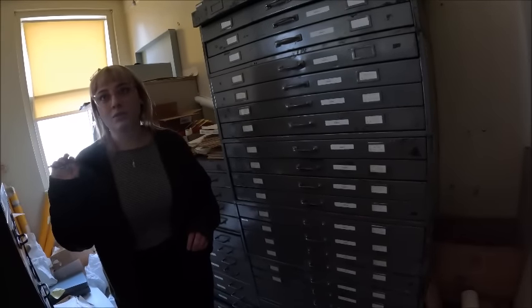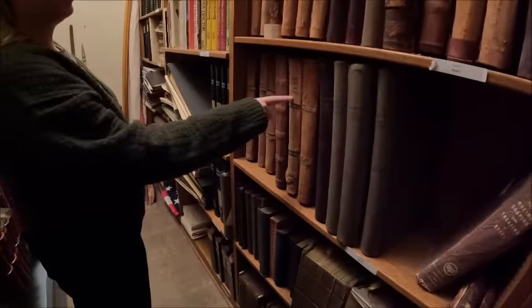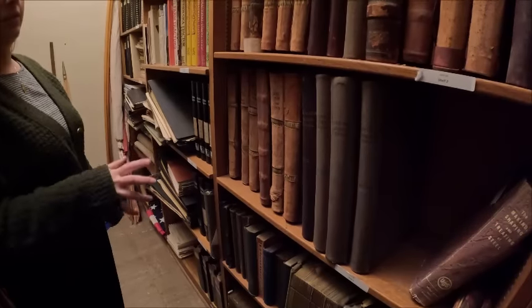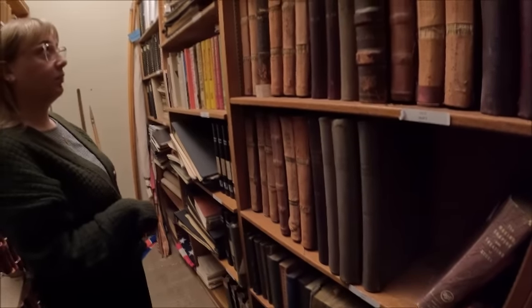We have a little bit more Hart-Parr stuff in the library where I grab these keys, if you want to see that, just because it's kind of neat and cool. It's not so much blueprints and stuff, but we have these old ledger books and things if you want to look at them. Ledger books and documentation from Hart-Parr, and you can see it's September 1912 to January 1913, and it's not so much tractor related, it's more so what went on at the plant and supplies and stuff like that they needed to purchase.